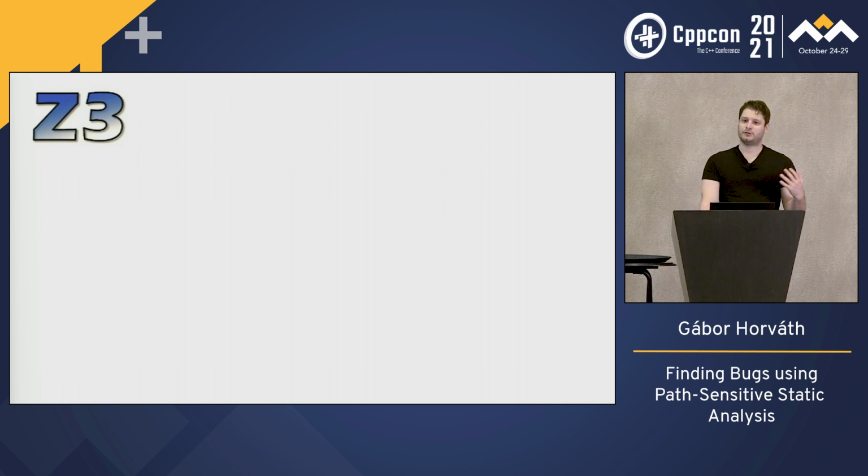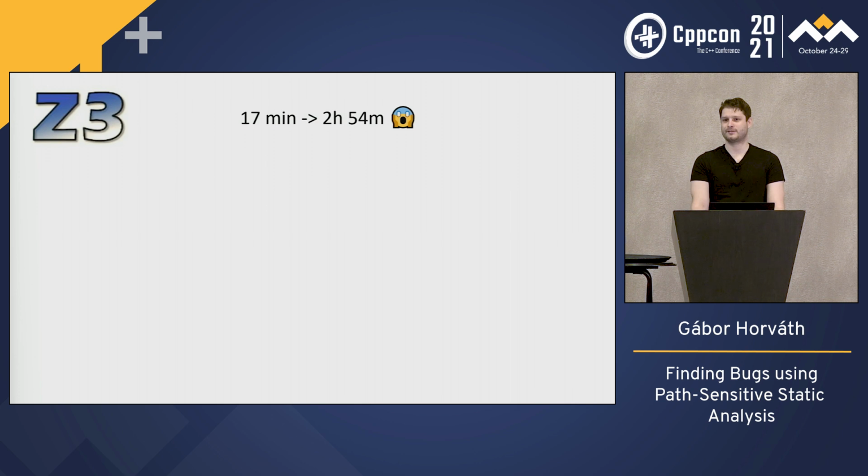The problem is those powerful tools are usually much slower than the quick and dirty methods like the one I showed you earlier. For example, when I replaced our own in-house built solver with Z3, the runtime of the test suite we had increased from 17 minutes to almost 3 hours. And this is something that we would not be able to ship to our customers, because you might imagine that analyzing the whole of Windows could already take days.